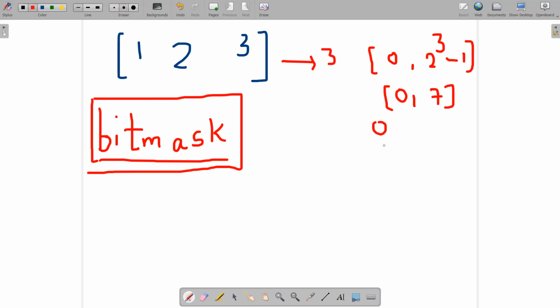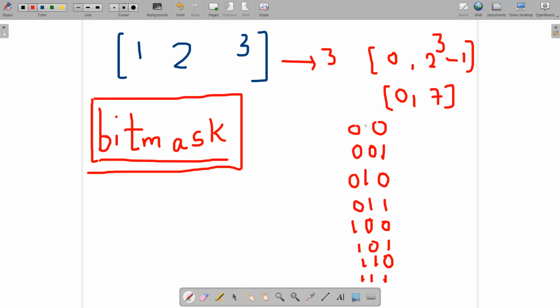So let me write down, and 1, then we would have 2, then you would have 3. I think 2 should be this one. You would have 3, and you would have 4, and you would have 5 also. You would have 6, and finally you would have 7 elements. Okay, and let's fill out the remaining leading zeros to all those positions. Okay, now this is your binary representation for all the numbers from 0 to 7, like it goes up to the 7th number.